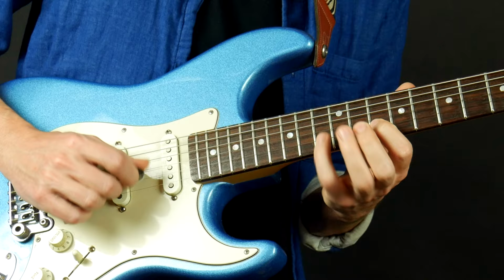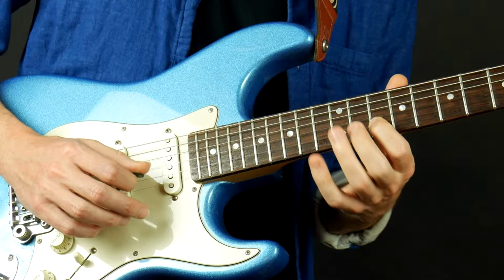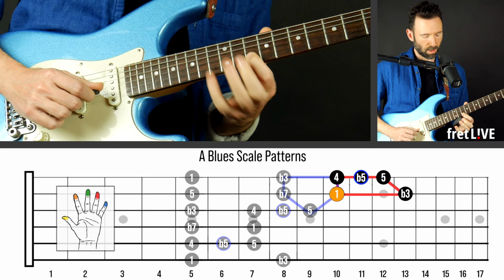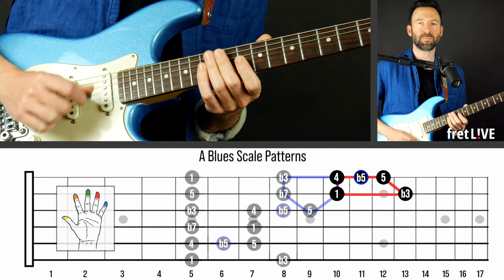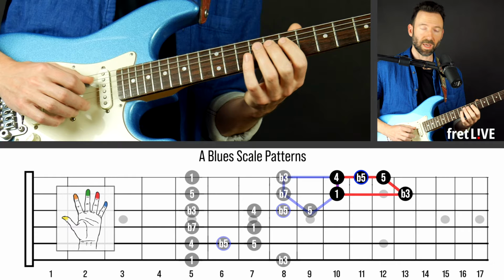And you could keep repeating it. And then you could do variations like. And that's down, up, down, up, down, up, down. So. Da, da, da, da, da, da, da. That's my hand. Da, da, da, da, da, da, da. Down, up, down, up, down, up, down. And then, you know, little variations. And then anything I do there.